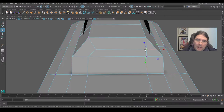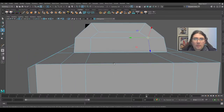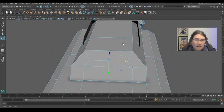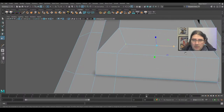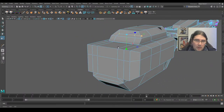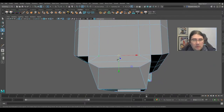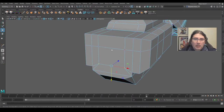That looks fairly accurate. I'm going to do the same on the opposite side. It is off a tiny bit, and really what we could do here is just cheat and use the scale tool and only scale in the X direction, which is the red one. And there, it looks a little bit more like the thickness is the same throughout. And then basically, I will come up a little bit here as well. Sorry, I didn't think I had snapping on. Something like that.